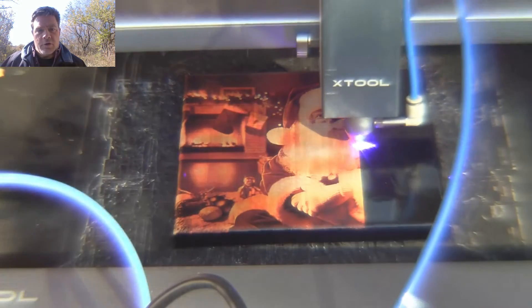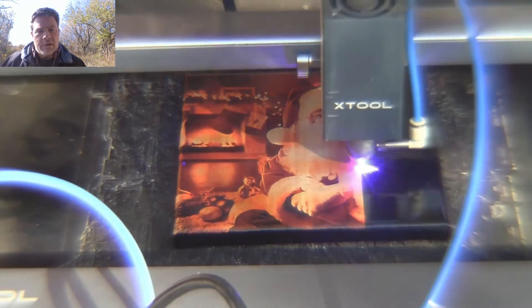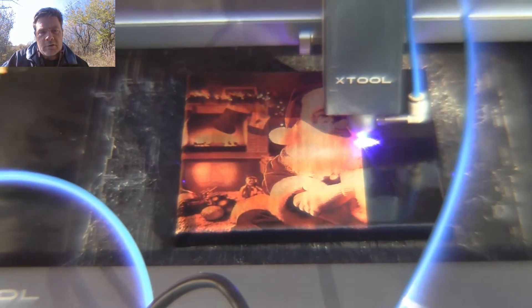So we're starting to get a good look at how Santa's going to come out, and I'm thinking so far so good. When we're done, we'll still have to clean him off a little bit and get a better idea of what we've got. I usually, to clean them, just throw them in the sink and hit them with the sprayer, and let them dry. Stick with me — we'll see what the final product looks like.